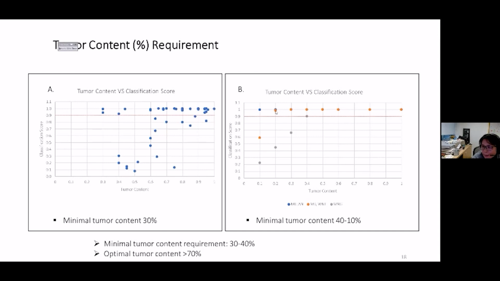For the meningioma, with DNA down to 40%, shown as a gray dot, the score is below 0.9. Although those classification scores are below the 0.9 threshold for low tumor content, they are still classified with their respective methylation class. So taken together, the minimum tumor content requirement is 30 to 40%, and the optimal tumor percentage should be above 70%.